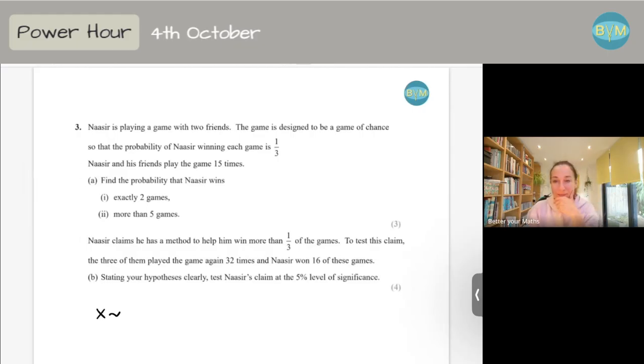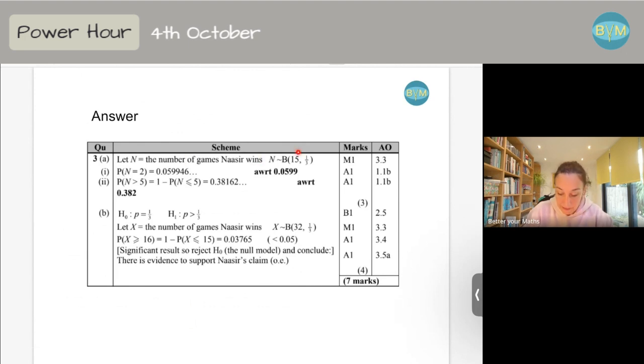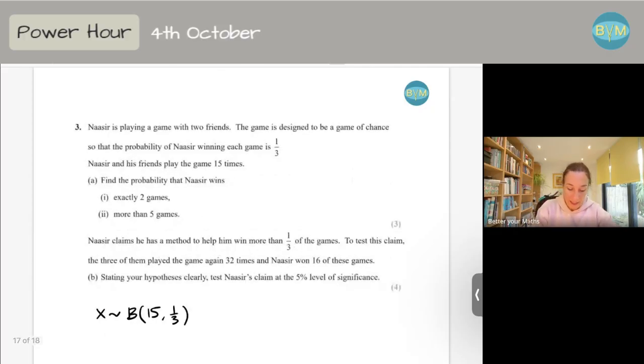So what I will write here is a binomial. And if I have to write the parameters, what will I write in my brackets? What I'm going to write for that variable, which is the number of games that Nasir wins. 15, 1/3. Exactly. So this is a binomial. Usually just for writing this at the beginning of the question, you get a mark. Let me show you in this one. Look, just for writing that this is a binomial, you get 1 method mark. So it's important that you write that.